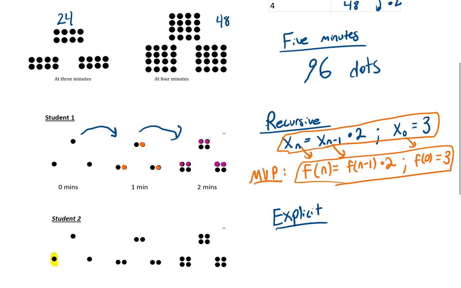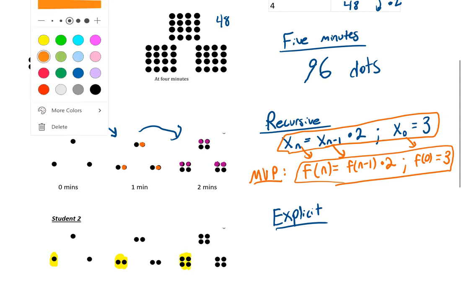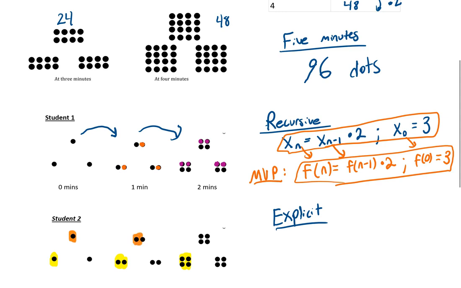They'd say, okay, if I just focus on this one dot, well, this one dot doubles, and then that pair also doubles. And then I could look at this other dot. It follows the same pattern because it doubles, and then it doubles again. And then I could look at the third dot, which doubles, and then doubles again. So I have three sets of dots that are all doubling. So three sets of doubling dots would be like the tagline of that student's thinking.